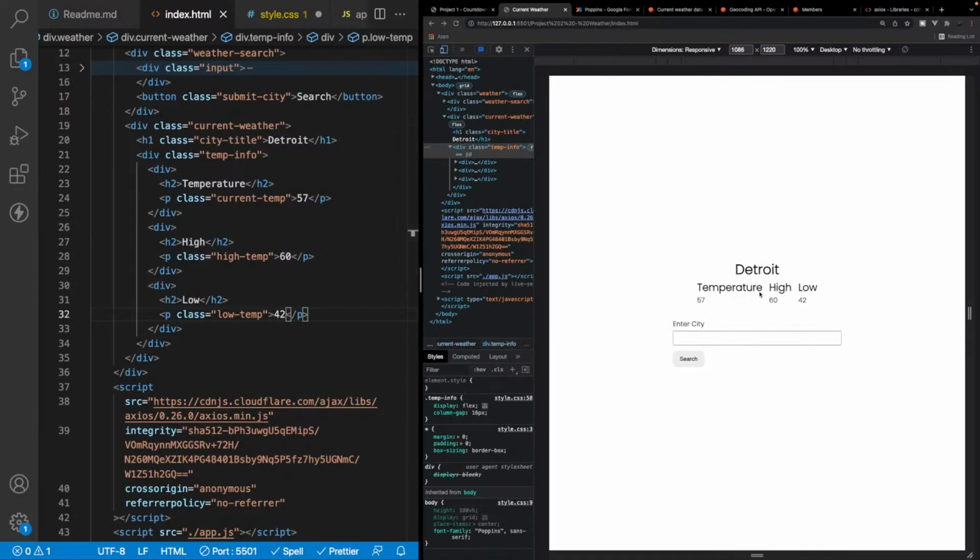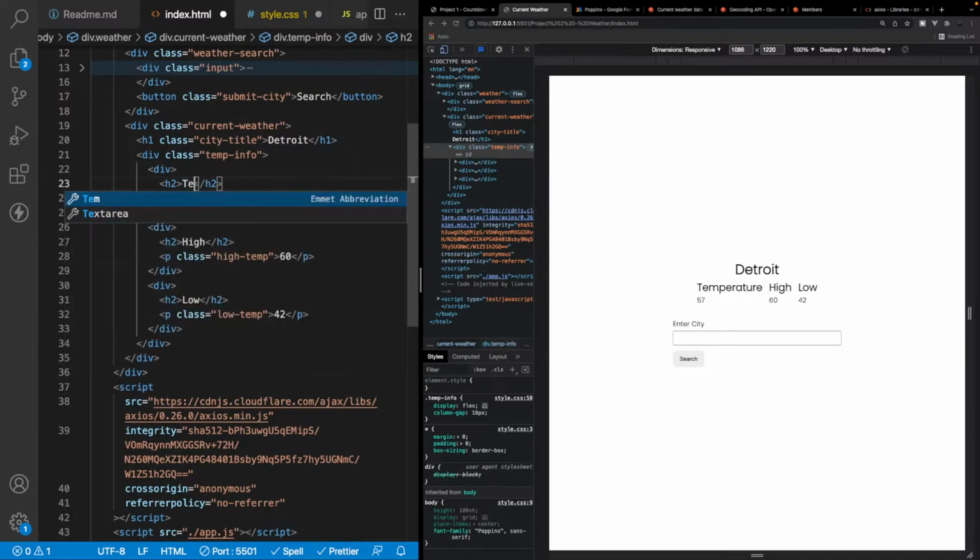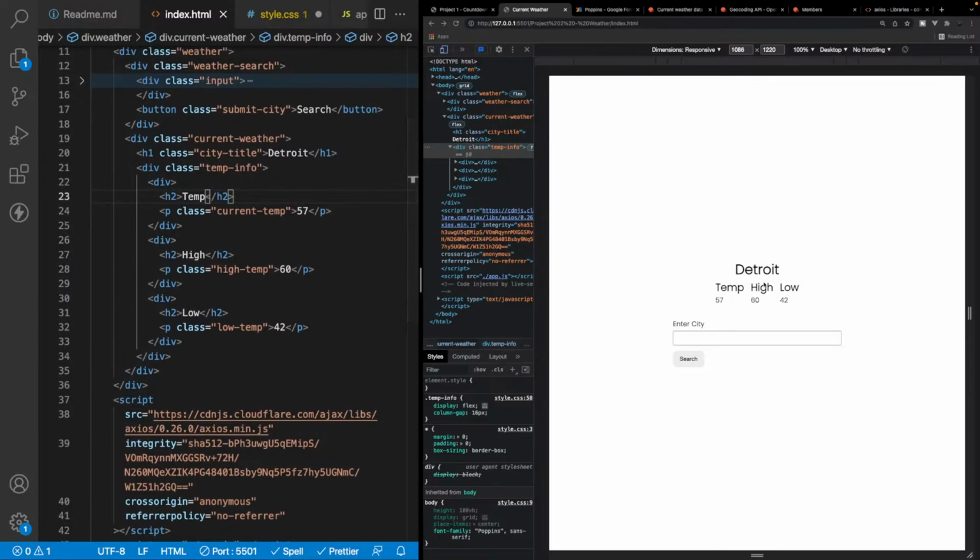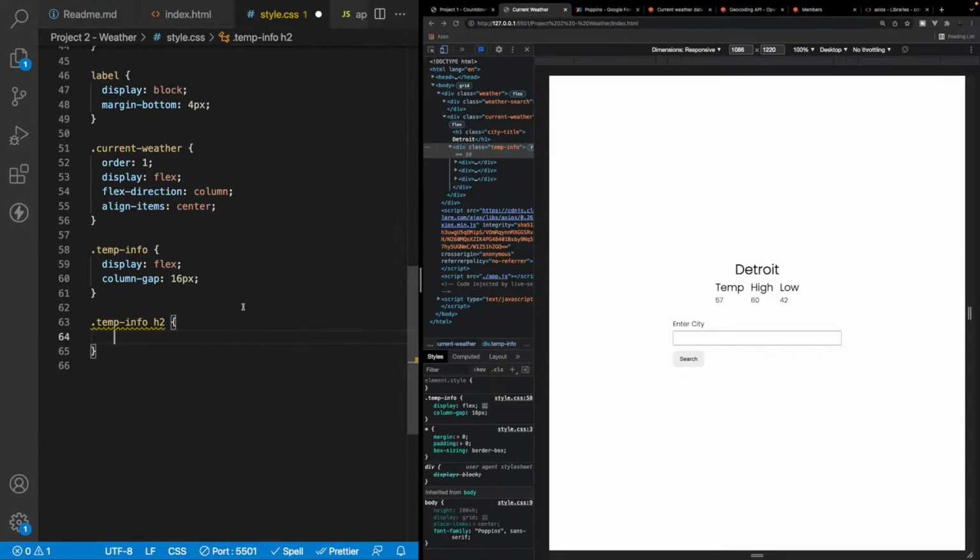I'm not really sure how I feel about the look of that. It looks kind of weird. So maybe we'll just say temp like this to make that look a little bit better. So we have 57, and let's increase the font size on those paragraph tags a little bit, so they're a little small.